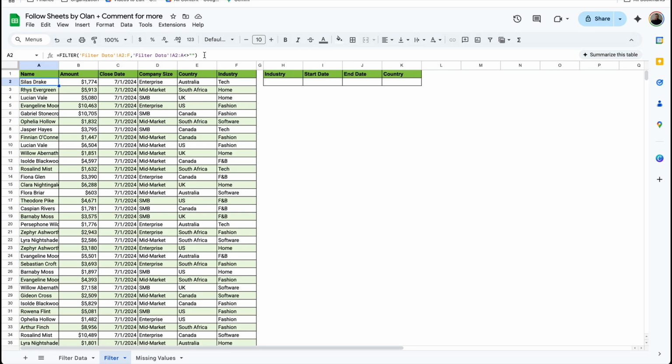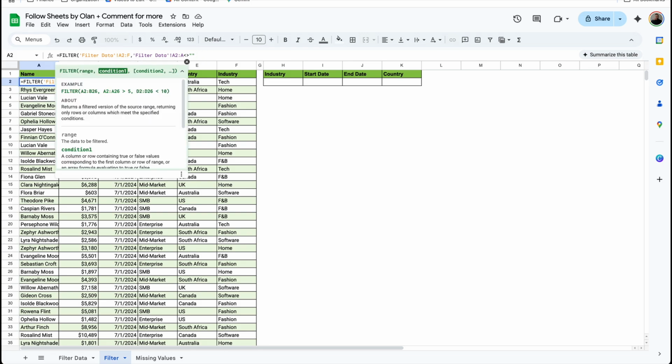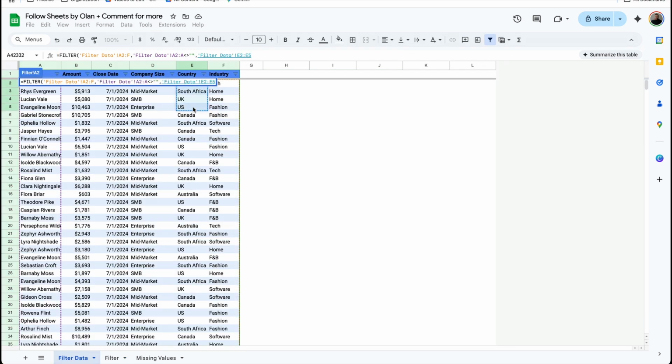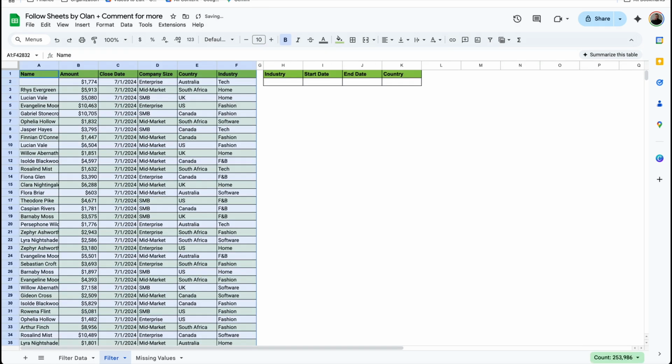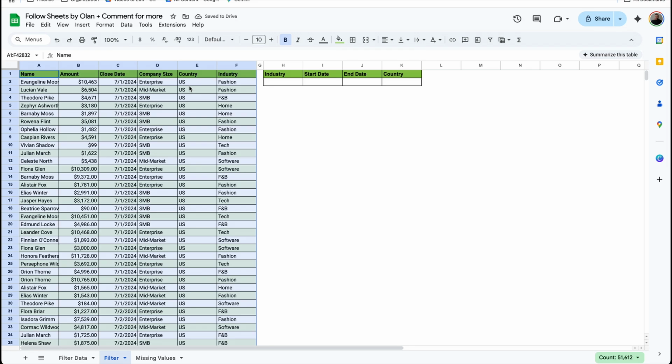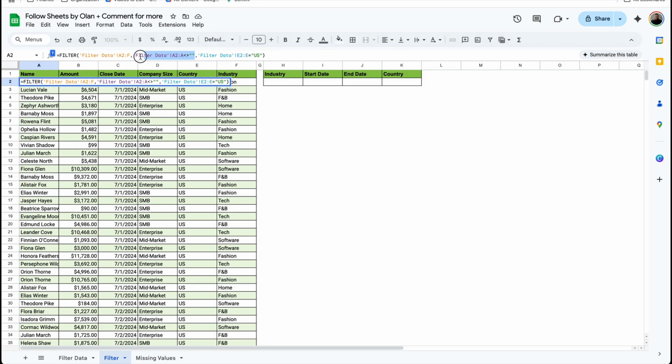Now, as of right now, this is not super exciting, but where this becomes valuable is whenever you start filtering by specific items. So for example, let's say that we want to filter where the country is the US. I'll go back to my filter data. And if I wanted to keep it the same way, I could go ahead and select E2 through E and put equals inside quotes, US inside quotes, and press enter. So now it's going to show me only items where the country is equal to the US. In reality, since it has a value, we don't need this clause anymore. And that's because it's not going to return anything that has a blank row, because it has to have a country of the US. Now, just for simplicity's sake, I'm going to remove this 2. That's because I'm never going to be returning the header. So I can press enter and it will work just the same.